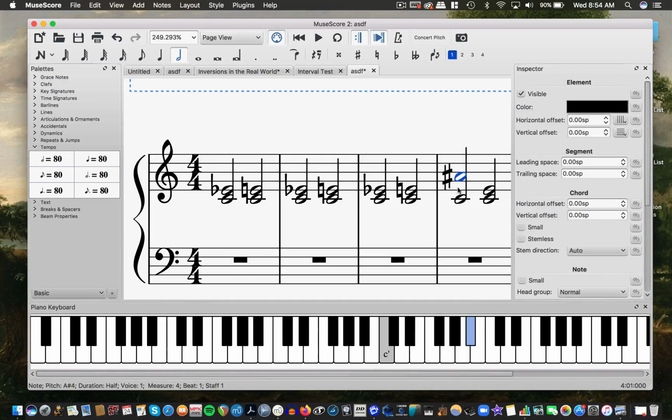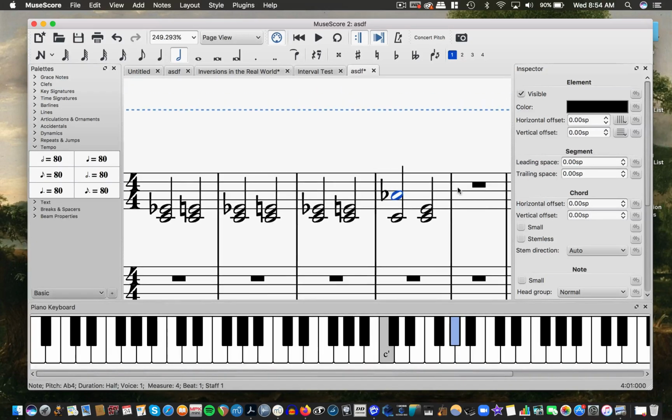So the other thing too is when you're moving notes up and down, I'm using my arrow keys to do this. For example, here is an interval of a perfect fifth. If I go down, it turns into a flattened fifth. In terms of the notes, and it tells you what the notes are on the piano, which is also kind of helpful. This interval could also be an augmented fourth. And if you want to notate it as an augmented fourth, you click over here, go down to the fourth, and then click your up arrow.